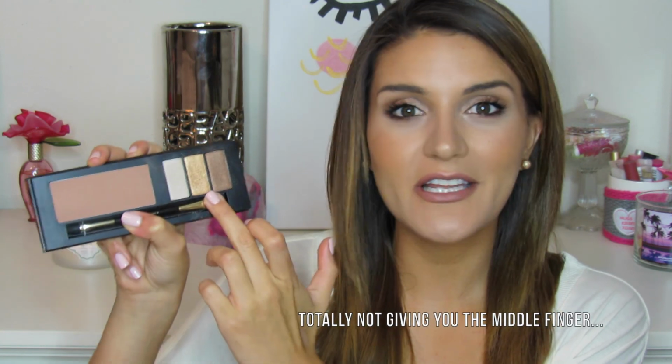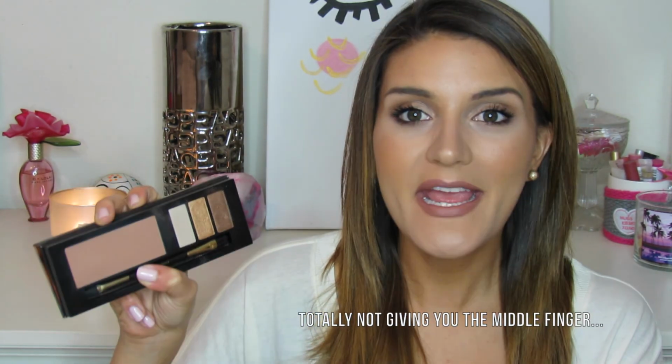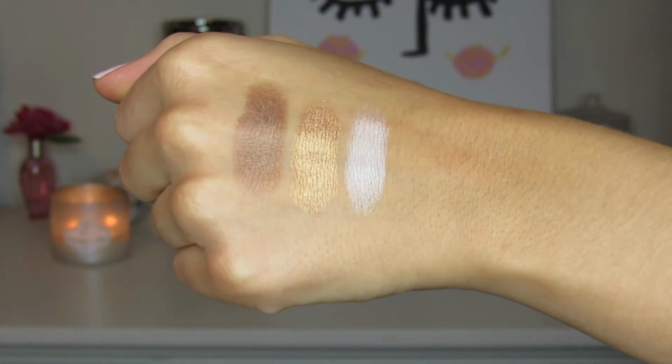What I am gonna rave about are the eyeshadows in this palette, particularly the gold one right here in the middle. These are amazing eyeshadows. They're so creamy, so pigmented, and I can do a complete eye look with these three shadows. They're all shimmery, and I typically don't gravitate towards a completely shimmery eye look, but I feel like the darker one gives you a beautiful glow. It's perfect for summer. Could not rave about these eyeshadows enough.